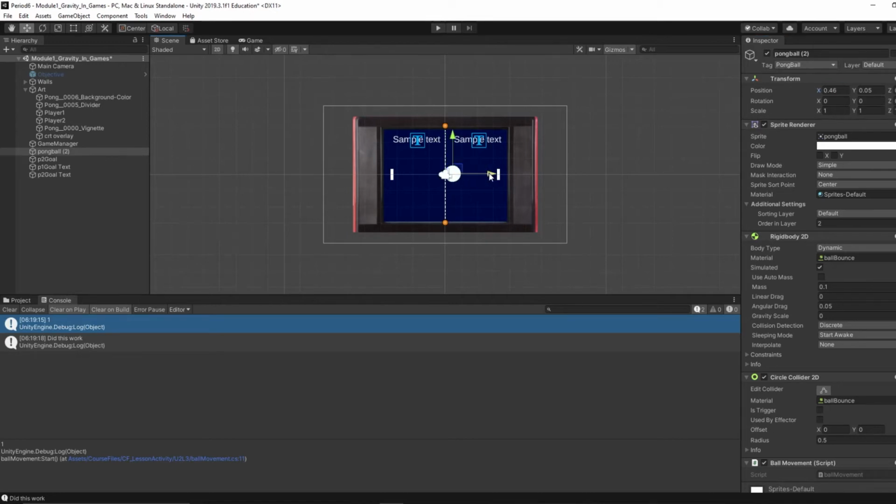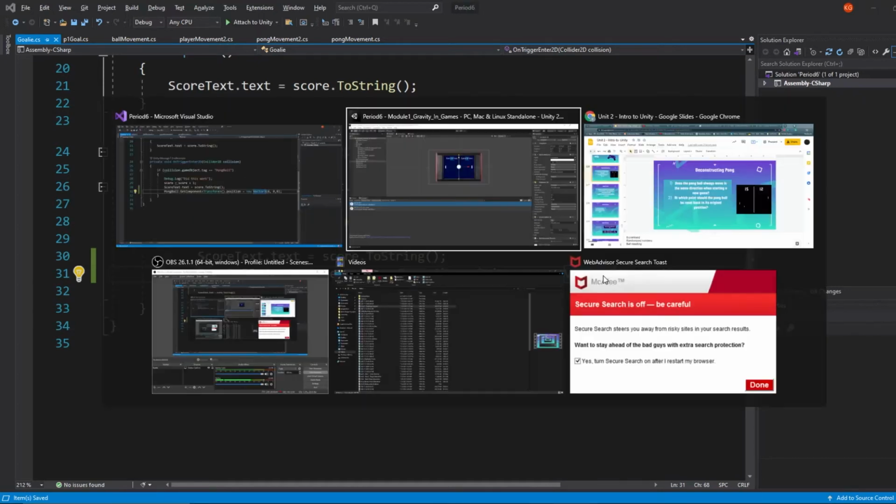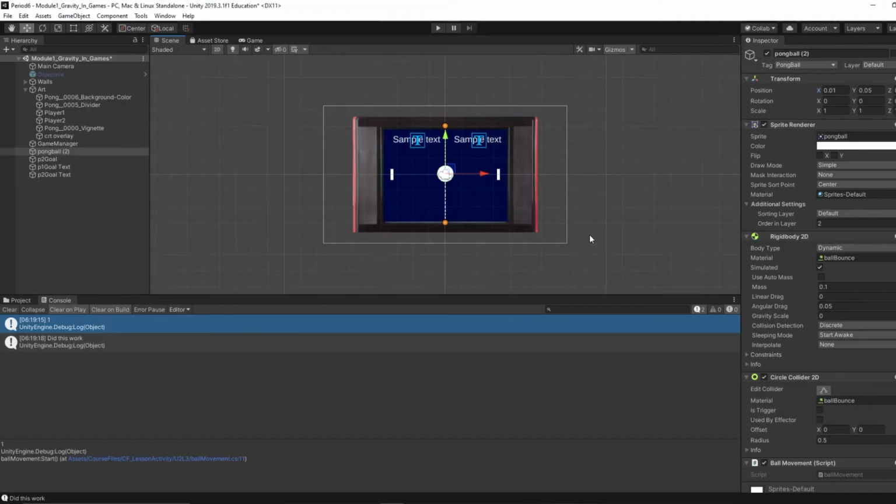There's the x direction, the y direction, and the z direction, which you can't see in 2D mode, but z is basically back and forth. If I want this bar to be reset, I just want to make sure that every single direction is zeroed out or at 0, so that I know it's reset back to its original position. Again, you can use vector 2 or vector 3. It doesn't really make a difference. I'm just using vector 3 in this case. And when you save it and run it, you'll be good to go.